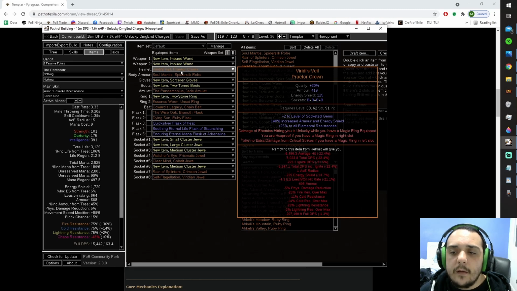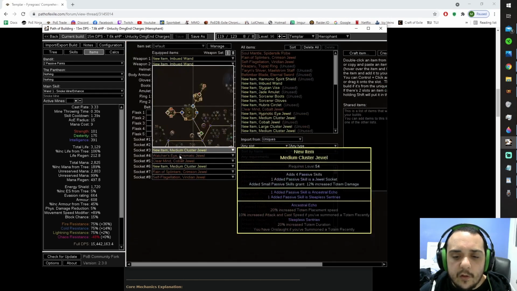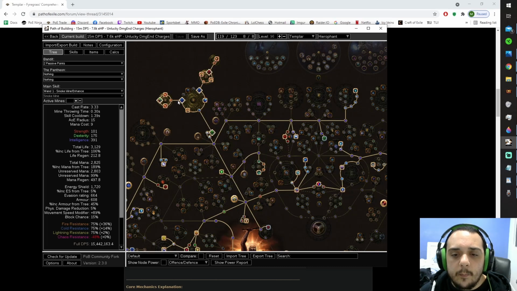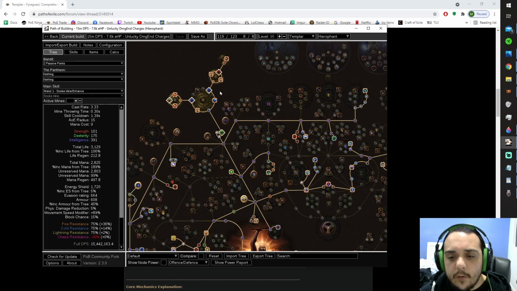And on top of that, Viridi's Veil is also making the damage that we receive from enemies unlucky. What that means is that whenever we take damage from an enemy, that damage is rolled twice, and the lower amount of damage is what we take, which is a huge defensive mechanism on its own. There aren't too many other changes here, mostly just adding a Watcher's Eye and Cluster Jewels. There is a better explanation of the Cluster Jewels in the guide. I'm not going to go through them here.